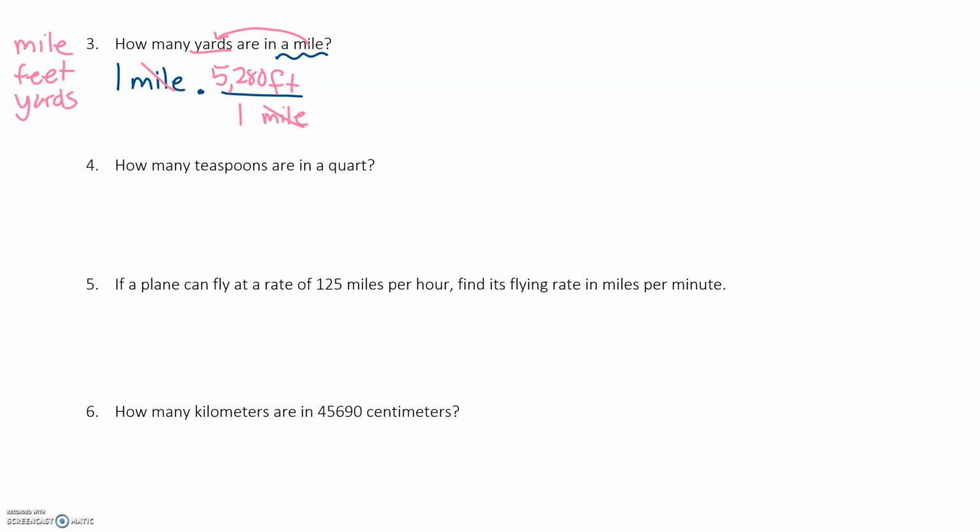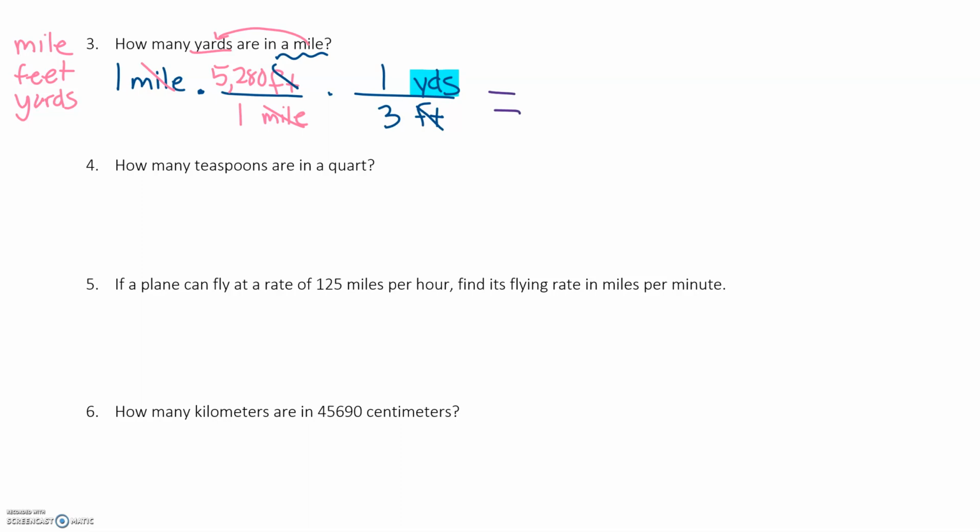Now we need to find the next unit conversion that's going to let us get rid of feet. So I need the feet gone and I need it to become yards. And we said that there were 3 feet in every 1 yard. So notice on this one, those numbers are in different spots. We're used to putting the 1 on the bottom. That's not always the case. We need to put it so that it matches correctly. So now the feet are going to go away. Notice the only unit of measurement that we have left is yards, which is what we wanted.